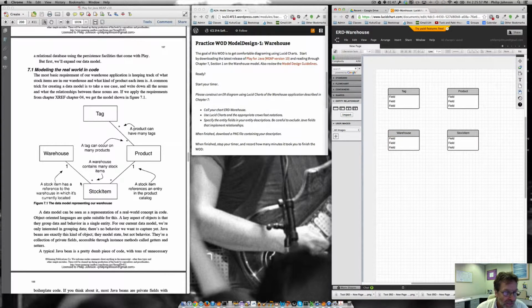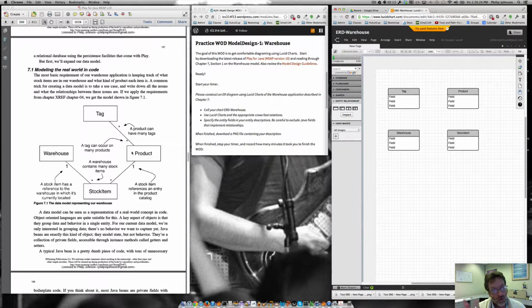The next thing is to specify the relationships. So a product can have many tags, and a tag can occur on many products. And now you're going to see the very first one of the first things is that they don't really tell you, does a product have to have at least one tag, or does a tag have to be associated with at least one product? So this is the question between what's the minimum cardinality for these relationships.